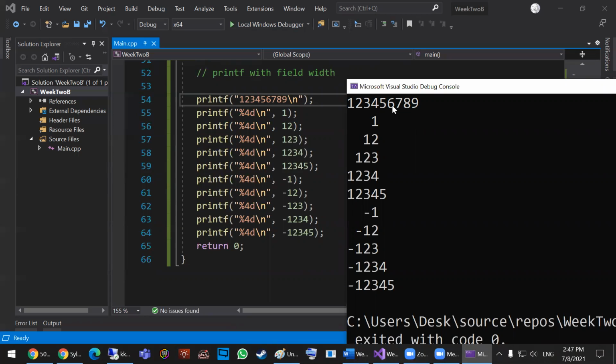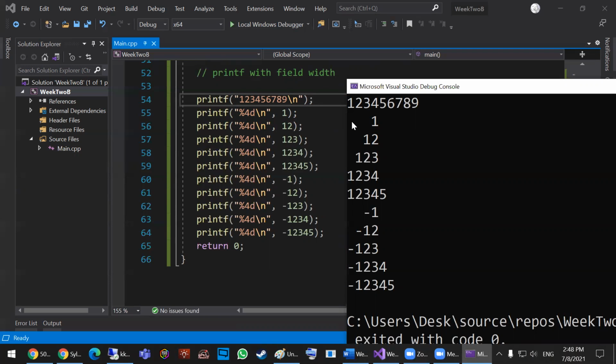So these are the numbers of my characters. This is the first character, second character. Notice that 1 is at the 4th character. 2 is at the 4th character. 3, same. So this is called right justification. Right justification is by default. So I told it I want to consume 4 characters on the screen, but the number is displayed on the right of the 4 characters. This is right justification. I can do left justification by doing -4.